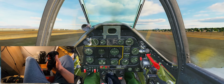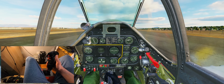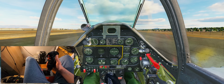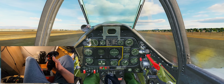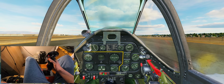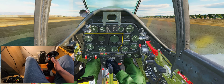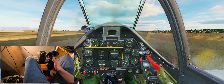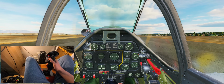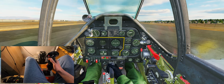I will do a little flight now, so please don't expect some amazing flying skills or perfect engine management when it comes to flying the P-51, because quite frankly I'm not really 100% sure how it's supposed to be done. So I'm sure a lot of you will be commenting down below that I'm breaking the engine or whatever it may be. Yeah, I own up to that. I am just an armchair enthusiast here. I usually fly jets, but I will demonstrate to you just absolutely how sensational this stick is.